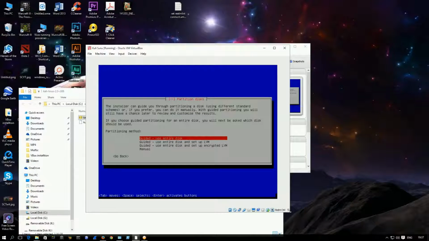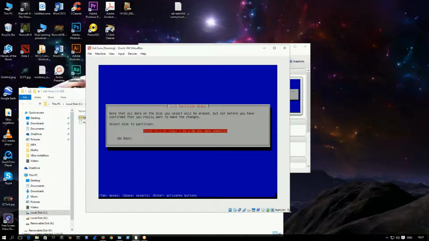But since this is a virtual machine, just go with guided and don't select the LVM at all, especially not the encrypted LVM, as it's not complex or complicated, but if you forget your keys with encrypted disks, your information on those disks is basically gone permanently. LVM stands for Logical Volume Manager. So let's just go ahead and select the option guided use entire disk.